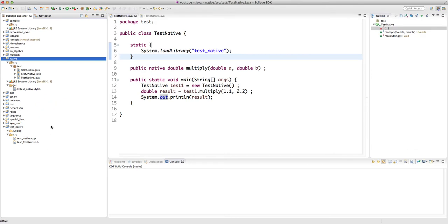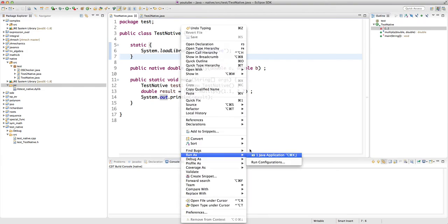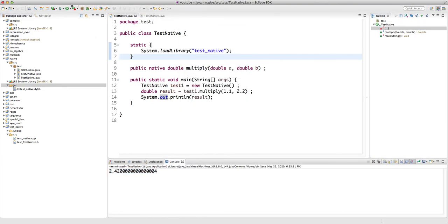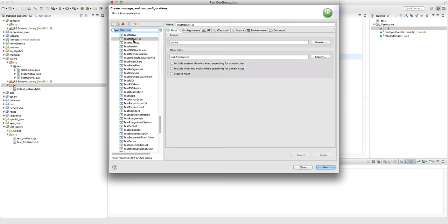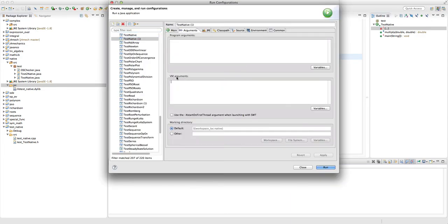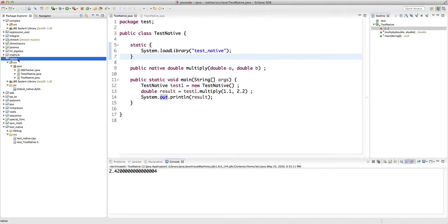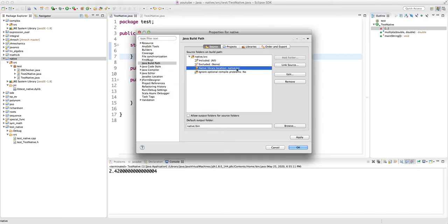So this is one of the nice things about Eclipse. You can say, okay, this project, take this folder as the folder for the native libraries that I have for this project. And now if I run this, you see it works. Despite the fact that in the run configuration, this test native one, I didn't specify the VM argument, it still works because Eclipse behind the scenes, in the build configuration, points the java.library.path automatically to this folder that we specify for the native library location.